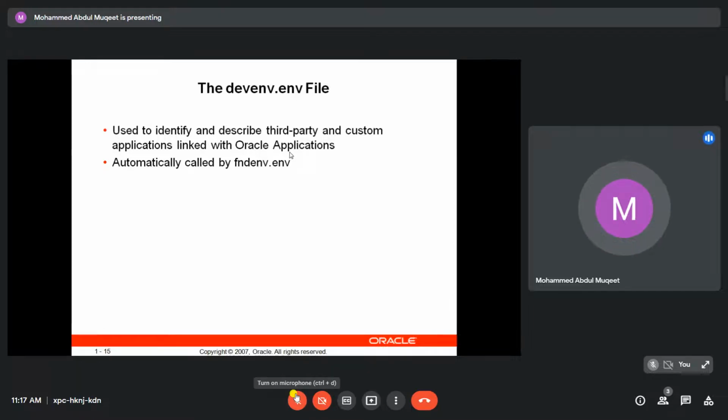They need integration of their Oracle Applications with other third-party tools, say Sabrix. Depending upon the customer, the custom third-party tools will be different. The information about the third-party tools will be updated here in the Oracle Applications devenv.env file. Got it?